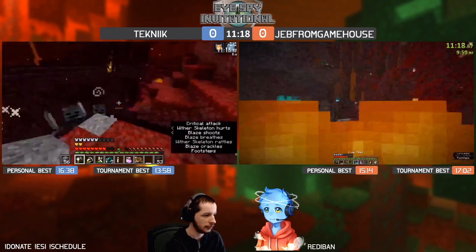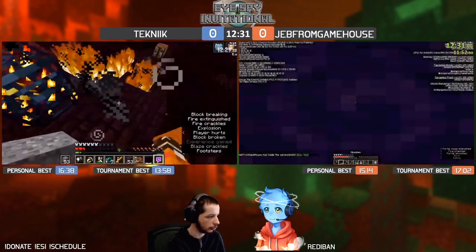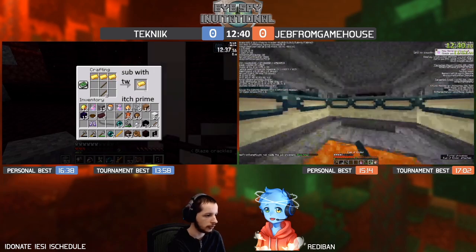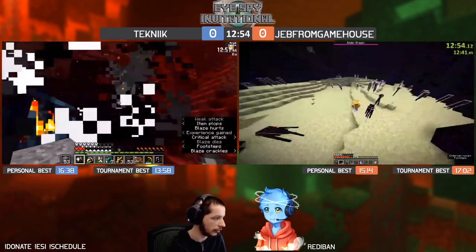Getting beat pretty hard by those blazes. Okay, there are some piglins chasing Tekniik. Yep. Does he have like no render distance at all? That's kind of scary. Jeb gonna enter the end in sub 13. Pretty decent pace. What? Okay. Yeah, he changed his render distance, which I don't think was really the play.